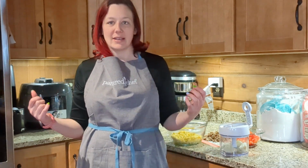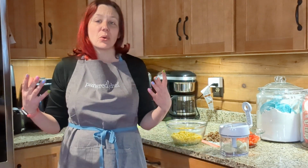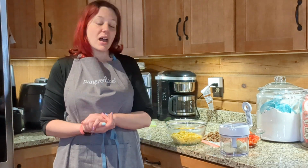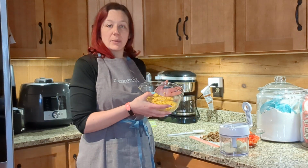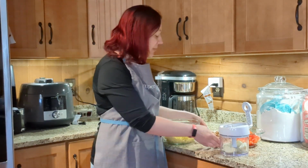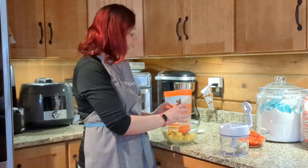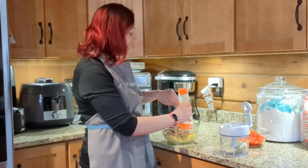I love eggs and I love omelets. So what I've decided to do is try the hand pies, and I have put together some eggs that are already scrambled. I've got some sausage. I used about 4 pre-cooked patties. Just gonna throw that in there.